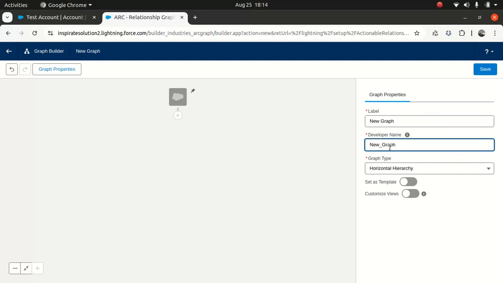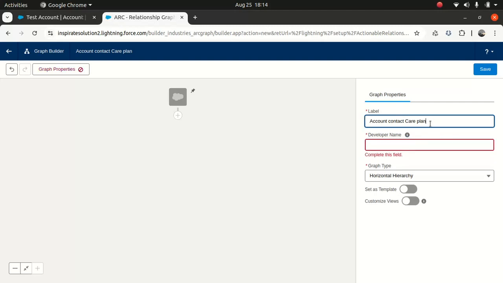So let me put the name as, let's say, account contact care. I'm going to introduce a care plan object to the account. So let's say if you're associated with health cloud, in health cloud there's something called the care plan. What I wanted to do is have, at one place, every piece of information associated with the account, the contact, the case, and the care plan, all in a single view. Now, how do we do that? That's pretty simple.